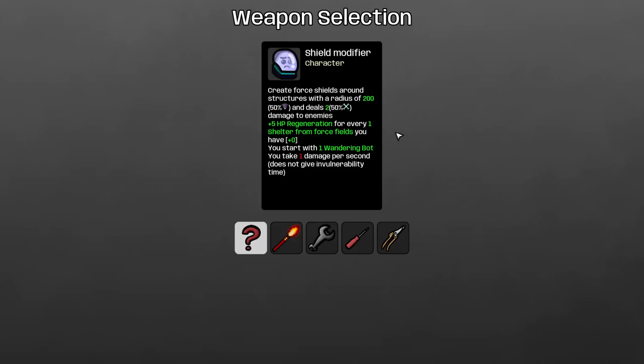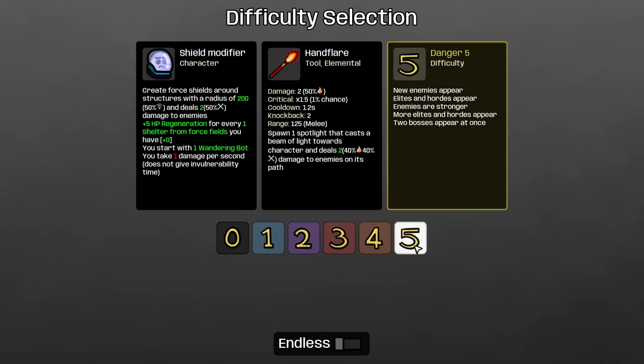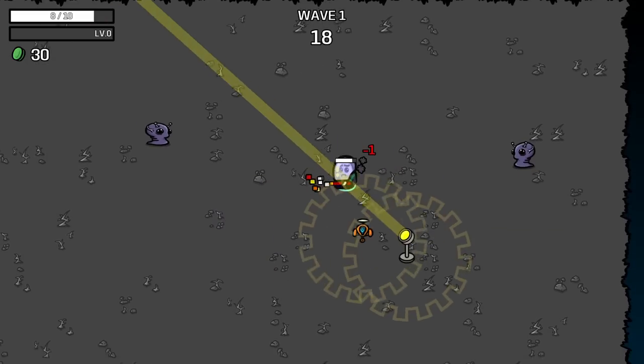You get 5 HP regen for every shelter that you're standing in, and you start with a wandering bot, and you take damage every second. So that's a lot of stuff. So basically, structures are going to have a radius around them that both protects us and does damage to enemies. I do think this is finally the time to give a shot to the hand flare, which let's just pop in and see it in action here.